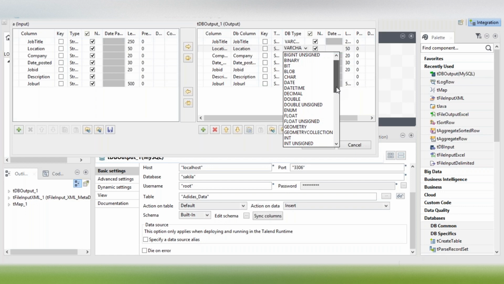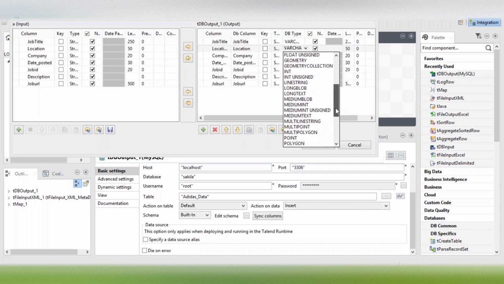And also for description content, like storing log files, you can mention blob or text data type, so that it won't ask you for the length of the data type.